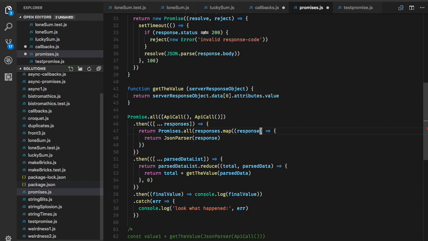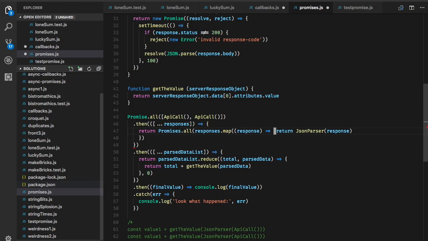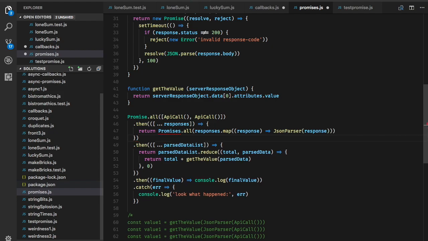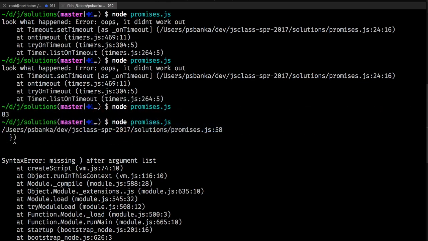Oh, you need one more for map, I think. Yeah, let's see. I'm mapping. In fact, I think I just wanted to do this on one line, so it's a little clearer. Promise.all. Okay, that looks cleaner.